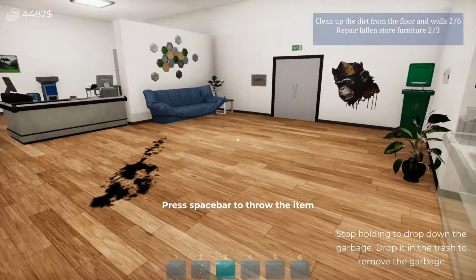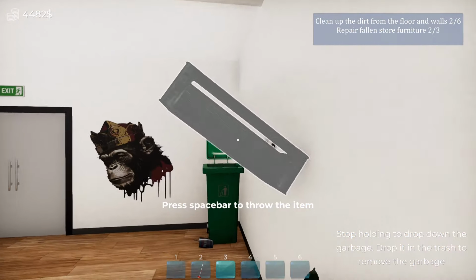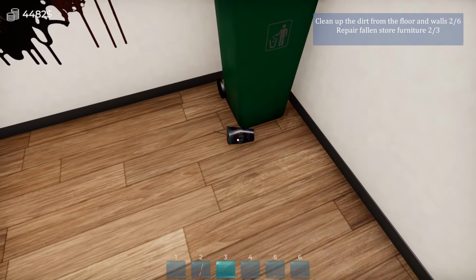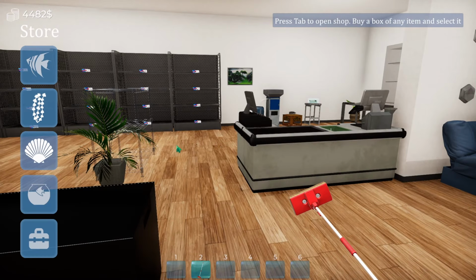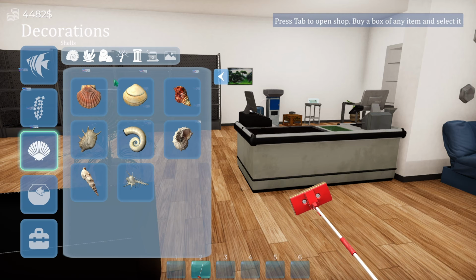I was tempted to do a review of the game where it's just me doing this part and then just piecing it out. All right, press tab to open the shop, buy a box of any item and select it. So we'll say tab here. It wants us to buy anything to sell on the shelves.